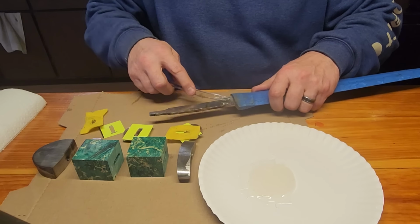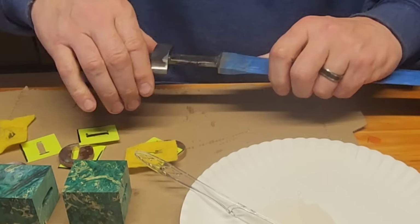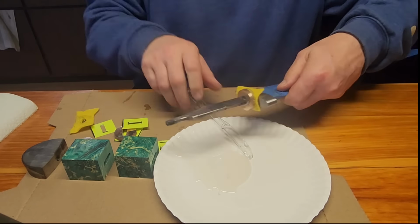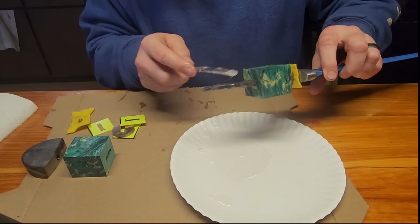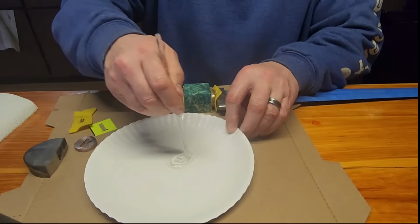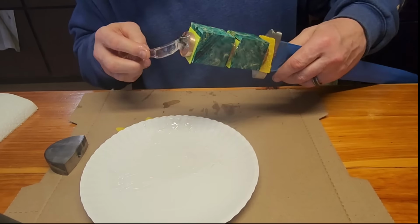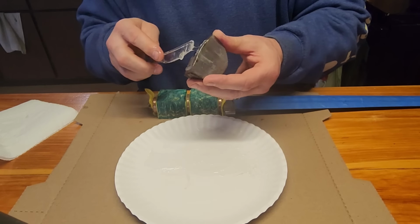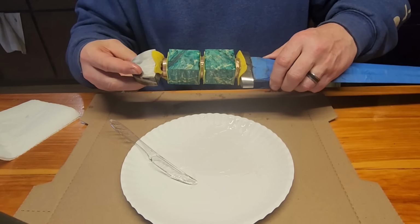Alright, so now we start putting it all together. That's a lot. Perfect. I need quite a bit of epoxy for the end. This one's threaded. Just gotta make sure it locks in, which it will. Yeah, but it's threaded. It ain't just glue.